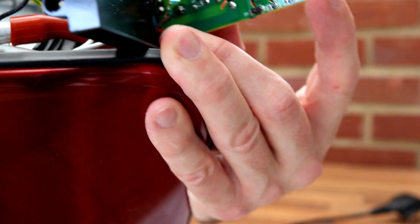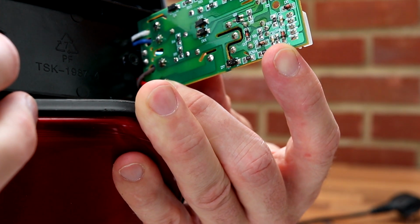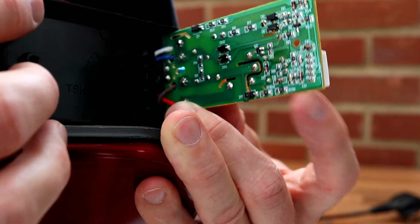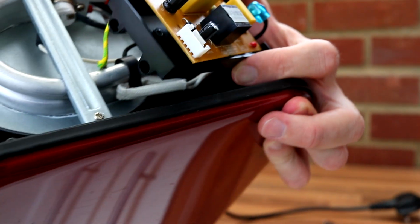No obvious signs of damage. Nothing that looks like it's, you know, blown. No circuits that seem to have melted. If you can see anything, let me know, of course. But you know, without testing every single bit of this, it's going to be a nightmare, really, and it's probably not worth it. So there we go.